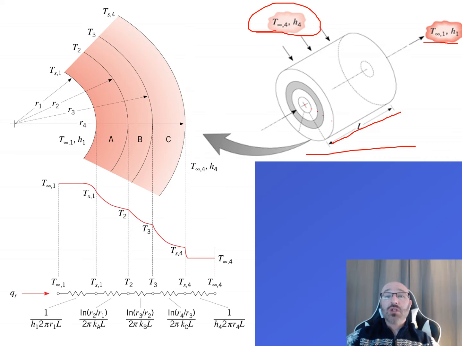So from this here, what we want to do is draw this as a 2D representation. The same thing we've done with just a regular tube wall right there. So we come over here, but now we have these different materials right here.